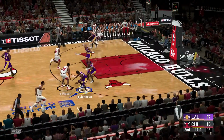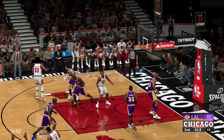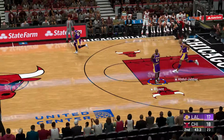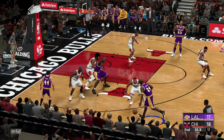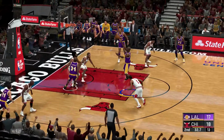Here's Chicago. Trailing by 2. Pippen for 3. Good on the triple. Pippen's got 5 points in the quarter. And we've seen several lead changes tonight. Neither team giving an inch. Yeah, and the lead has changed hands, and it just hasn't stayed in those hands very long when it's changed. Back and forth we go.